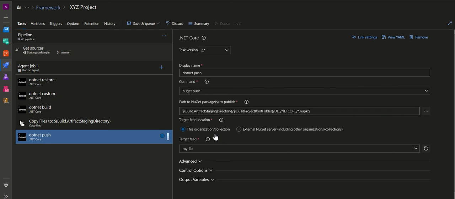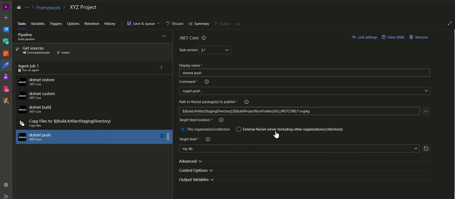If you see the configuration here, this is a .NET push, the task name is .NET push, and the command I'm using is nuget push. This is how the Azure DevOps pipeline will execute this command: .NET nuget push, and then I'm mentioning the path to my .nupkg file.